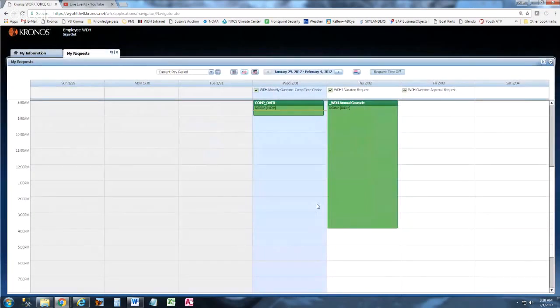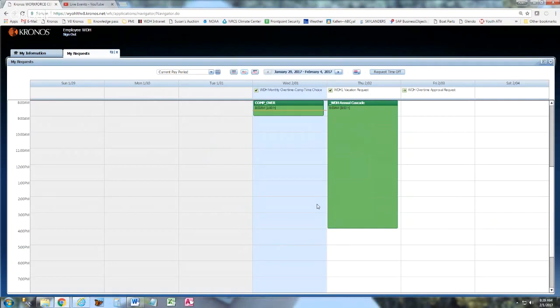Once again, this sends an email to your supervisor asking for permission for the overtime. Now, I still recommend, even though it's all automated, that you go speak to your supervisor, you send an additional email, you do something to let them know that you need to work overtime and that it's a required project and that you have approval, because anytime that you work overtime, it needs to have prior authorization.